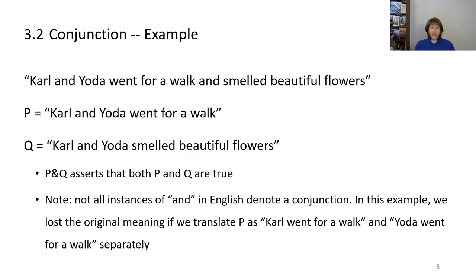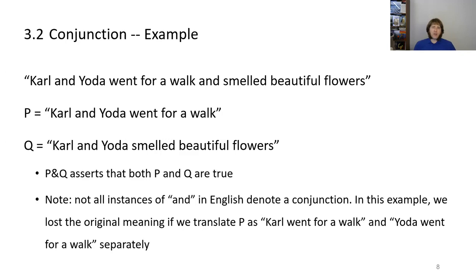We could have put that into the original natural language statement. In fact, if somebody said, "Carl and Yoda went for a walk and smelled beautiful flowers," you might look at them and say, together or separately? Presumably, if they're saying this, they mean together. They might mean separately. But if they do mean together, and if they had said together, then we should really translate it into "Carl and Yoda went for a walk together, Carl and Yoda smelled beautiful flowers together." So we could add even more information to try to make it more specific.